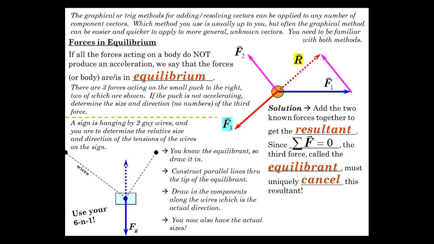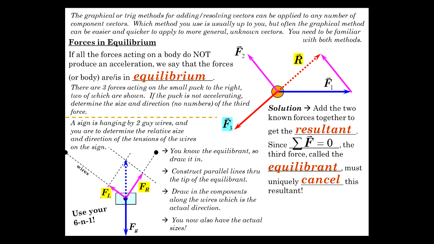equilibrant. So the way we're going to find what those are is to construct parallel lines through the tip of the equilibrant. We draw a parallel line through here, parallel to this line, and parallel to this line through the tip of the equilibrant. So there it is. There's the other one. And now the forces actually act along the wires, and we know that the magnitude of those forces is simply where the intersection of the lines is. So there is force to the right and force on the left. Those are the correct values of the vector forces for this problem, given that the weight is equal to this.